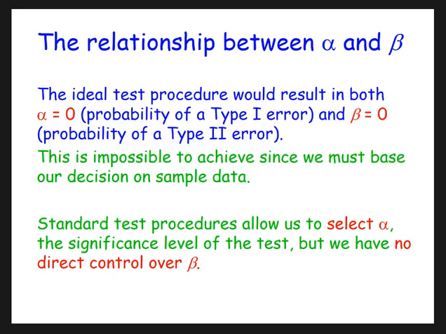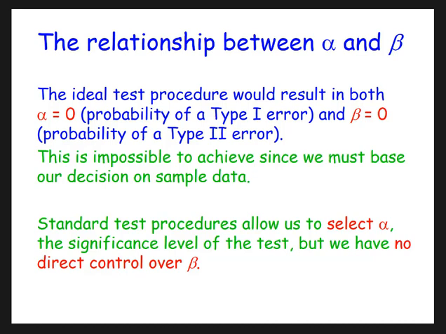So in an ideal testing situation, alpha and beta, the probabilities of the type 1 and type 2 errors, would be 0. That's not possible to achieve. In fact, there's a balance. The bigger alpha becomes, the smaller beta becomes. Or the smaller we make alpha, the larger beta has to become in order to balance out. Now, there's not a set formula or anything like that, but that relationship exists.